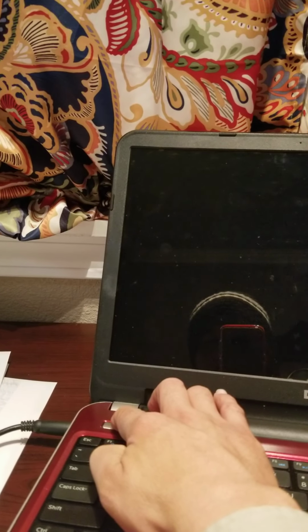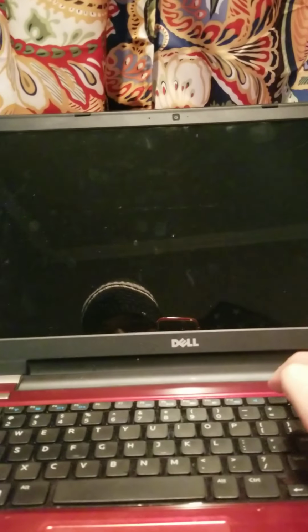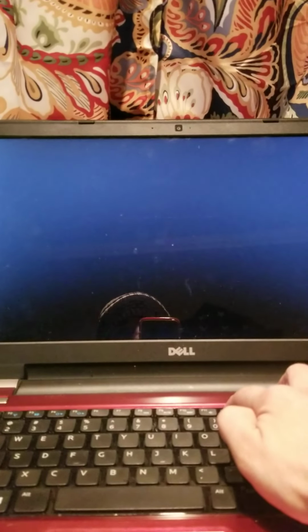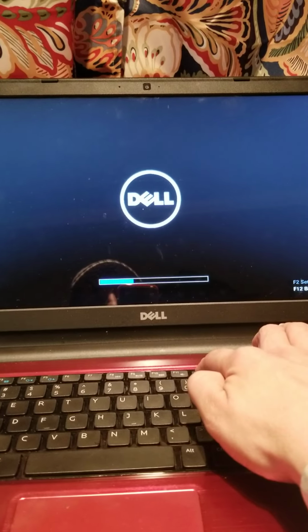Let me just wait for the computer to turn off. Okay, let me turn it on again. Okay, I'm pressing the F12 just to boot the computer.